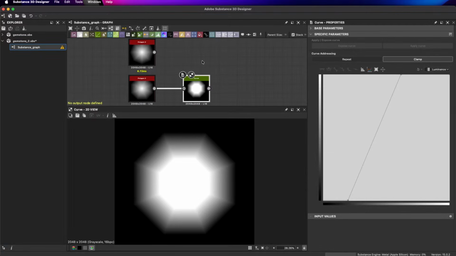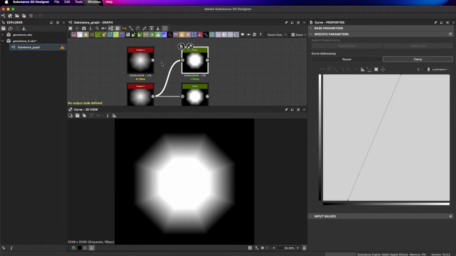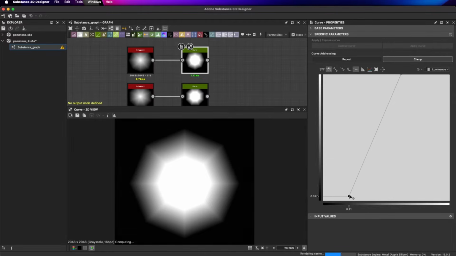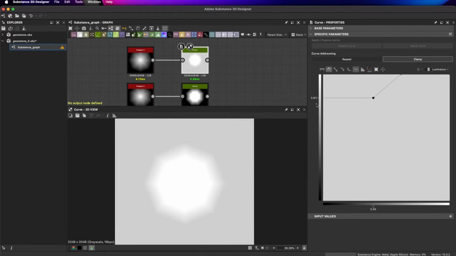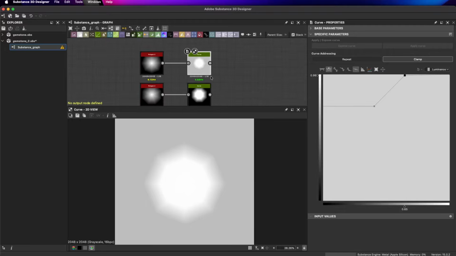Let's do another one here for the top shape. So what I'll do is just duplicate this curve once more, and we'll plug this into what's going to become our top shape. And now I just need to change basically my profile shape here. So what I'm going to do is simply lift the value up, just so I can keep this at a basic number. Let's just try 0.75. We'll probably have to change these a bit once we get things in place, but now this becomes the top piece.